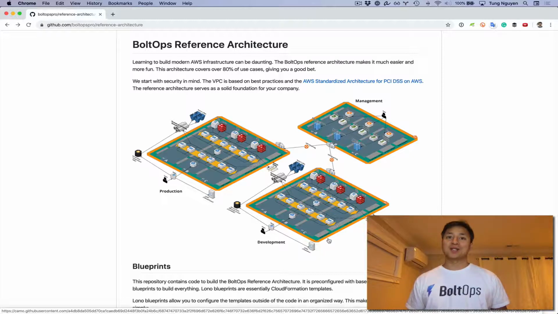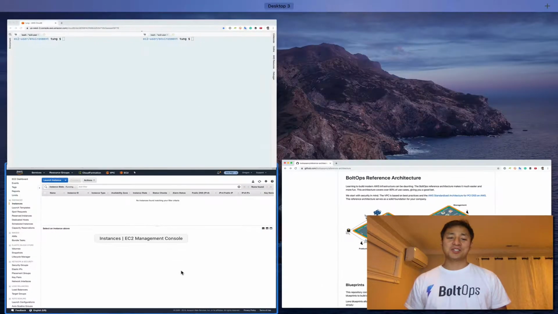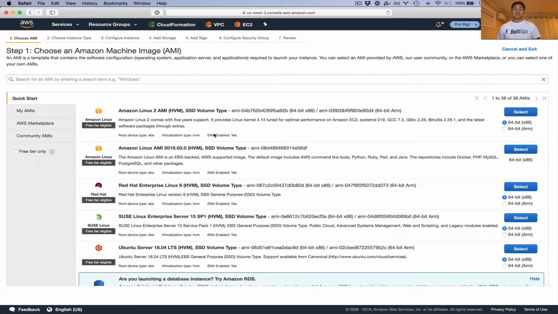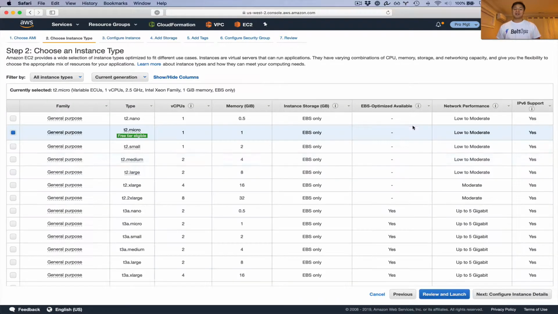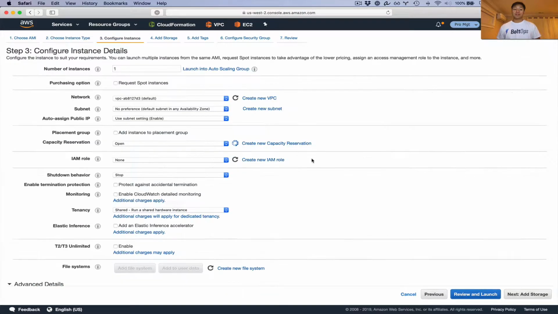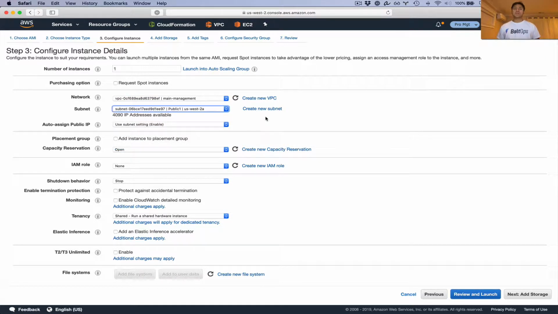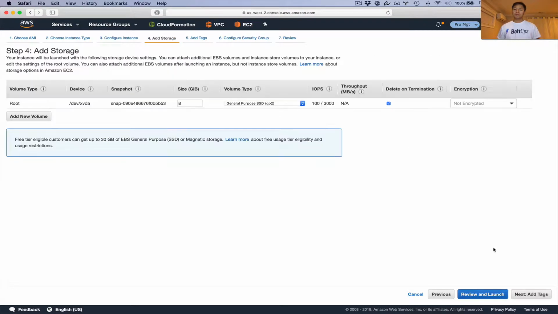Okay, so let's launch some instances. Let's go to the launch wizard. We'll just use the launch wizard to quickly launch some instances. We'll go through the wizard here. Choose Amazon Linux 2. For our purposes, T2 micro is fine. Configure instance details. Now this step is important. We have to choose the right VPC. Don't choose the default one because that's not peered. And then I'm going to choose public subnets just to keep it simple, so then I don't have to deal with bastion hosts and all that.